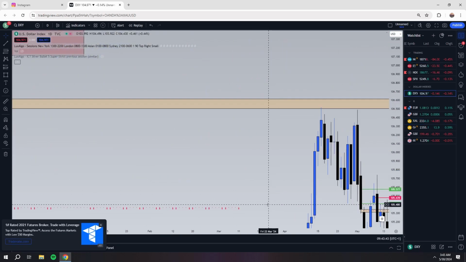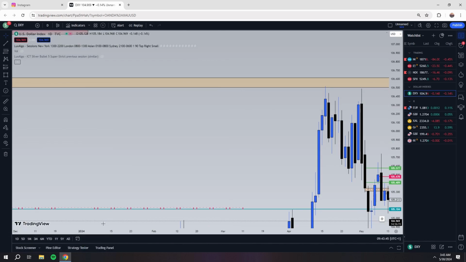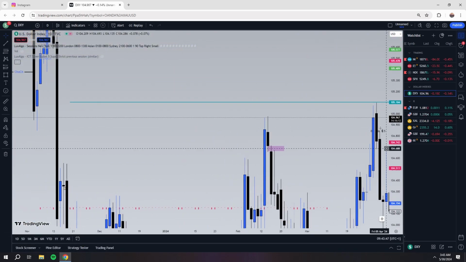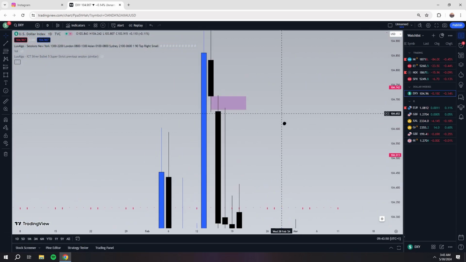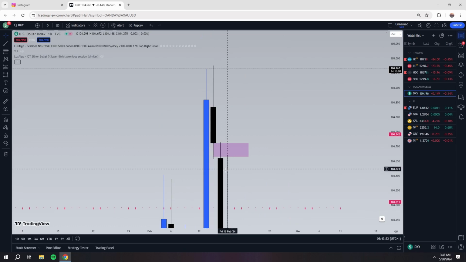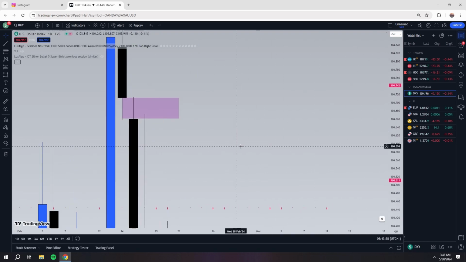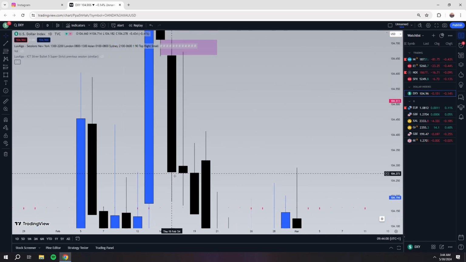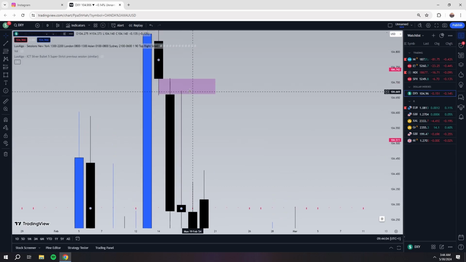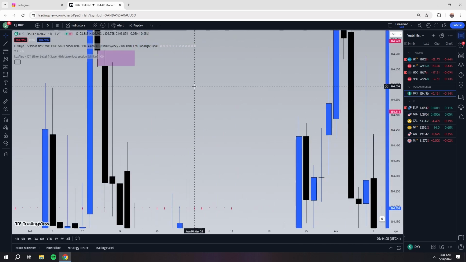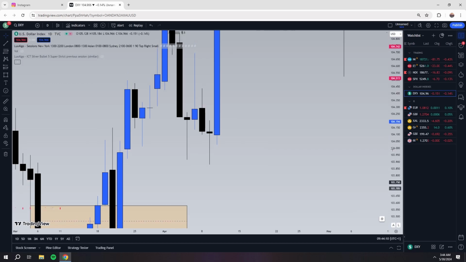Okay, so volume imbalances. I'm going to get those examples out here. We have a bearish one that I went in and marked out here. It's a 2-candle sequence, like I said, with the wicks overlapping and the opening and closing prices being different. We can see that when price closed, it closed in here, right? The next day we went up, went into that volume imbalance, and then continued down. That's a bearish one.